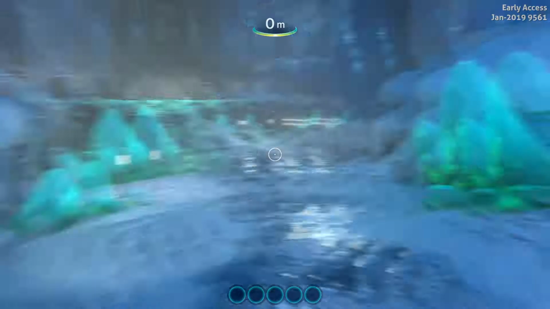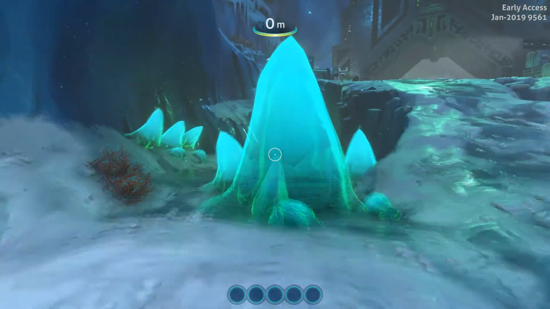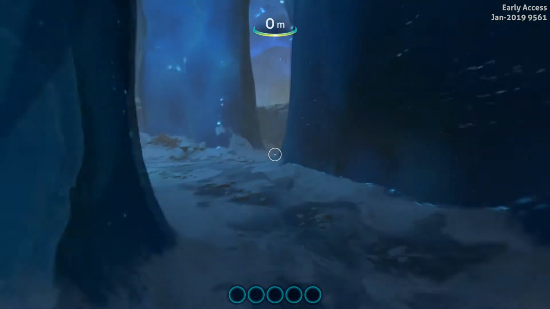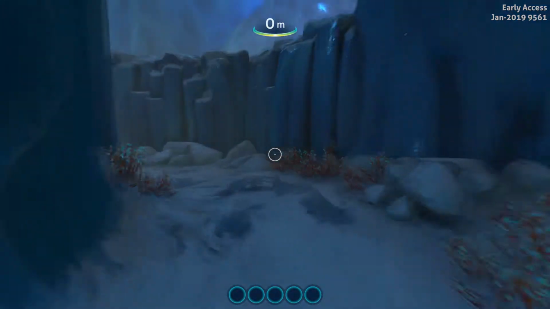Okay, we can look around a little bit, but there's really nothing to do yet. I like the blue crystals. That's really pretty. Right over here is a little area. We can kind of walk around out here. Like I said, there's nothing to do in here yet.